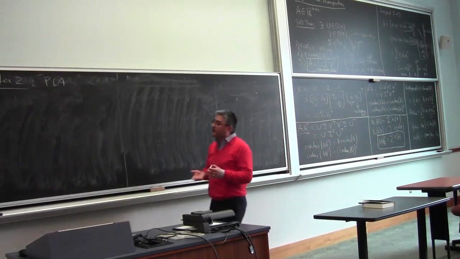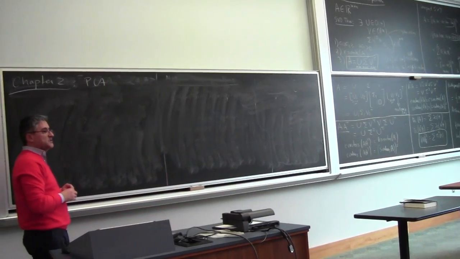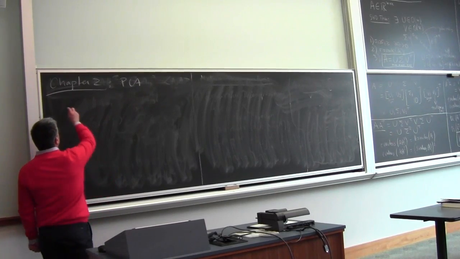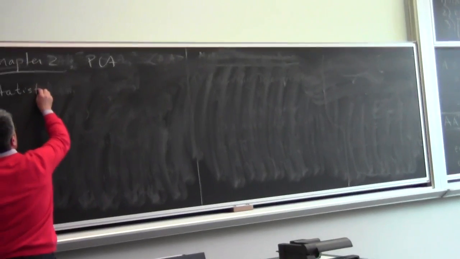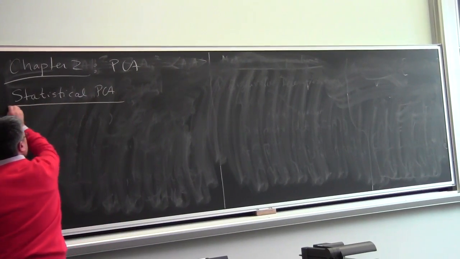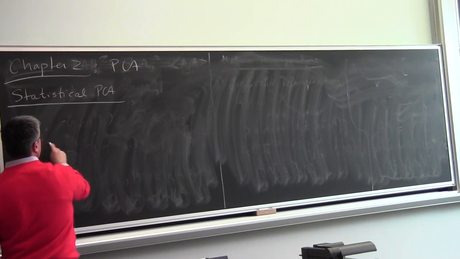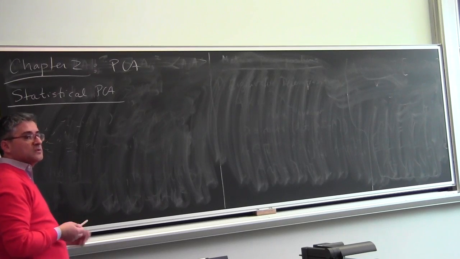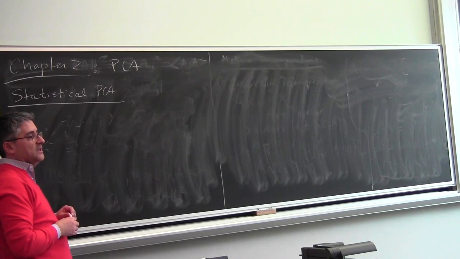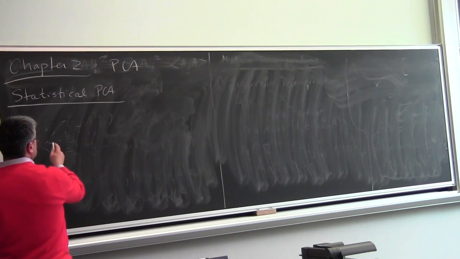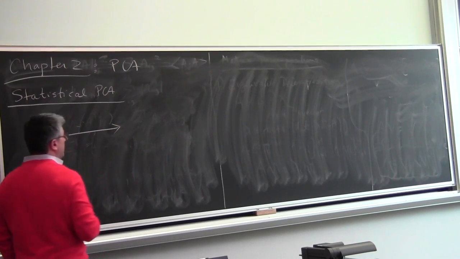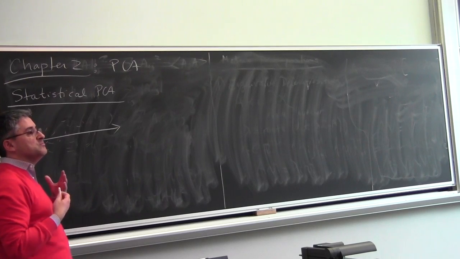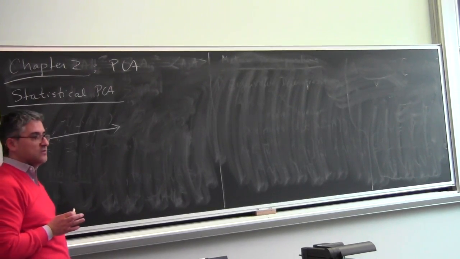And so that's exactly the first definition of PCA, and we're going to review 3 different approaches to PCA, and they're going to be somewhat equivalent, and I'm going to be more precise as we go along. And so the first one is what we call statistical PCA. Which is going to be exactly along the lines of what I just said. Ideally, I'm going to have a cloud of points in a very high dimensional space. And my goal is to find a few directions that capture most of the information contained in the data. And in this particular case, to make that more operational, the first and most important principal component is going to be the direction within the data that captures most of the variance in the data. Okay? That's going to be the intuition of what we're going to be talking about.